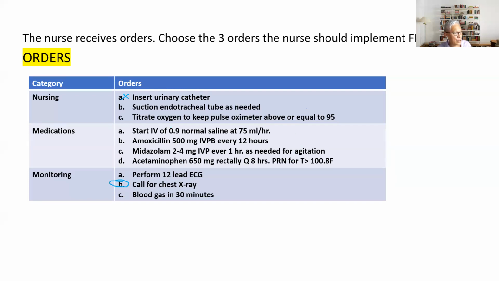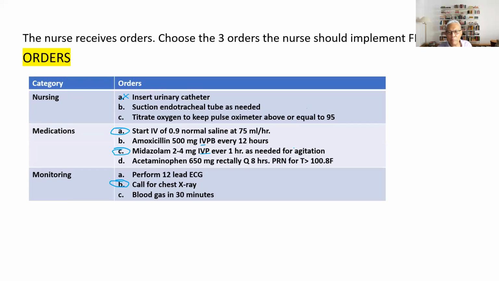And then, of course, giving over here, the patient is very serious but doesn't have any IV. So we need to start an IV, right? We cannot give this amoxicillin IV and this midazolam IV if we don't have an IV. So we need to start this IV. And of course, the patient is going to be intubated, so we also need to give the midazolam.